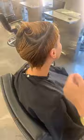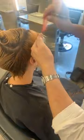So you can see what we're creating right here. She's got the layering, so because of the layering, that's what I'm trying to establish. Whenever I'm doing a cut that takes a little bit more thought, because maybe you don't do it every day, the first thing you want to do is establish the look. So right now I'm trying to establish the look as quick as possible.